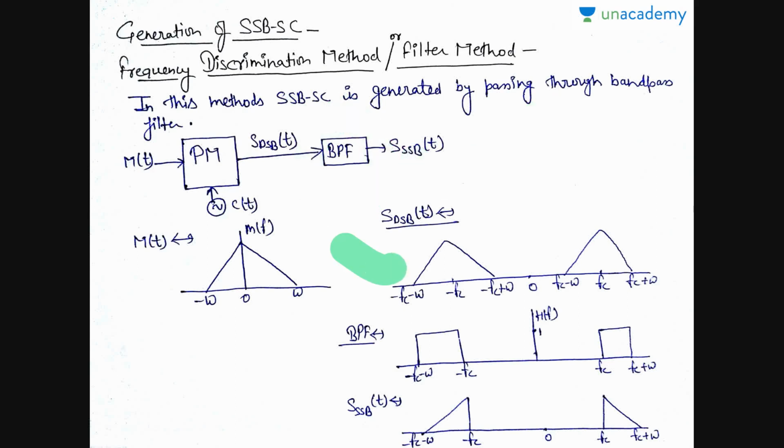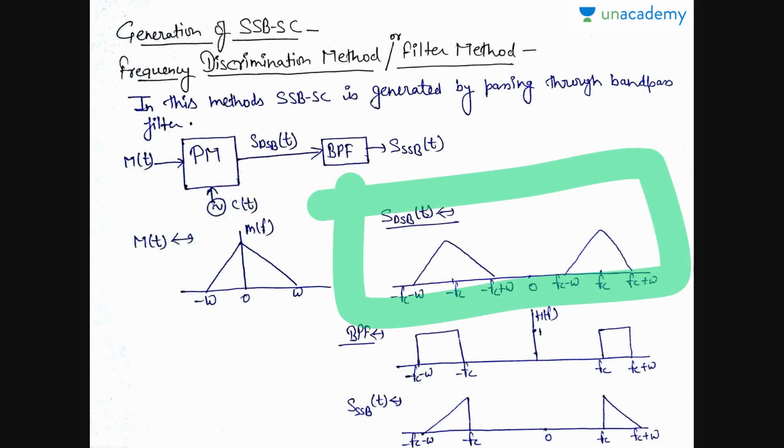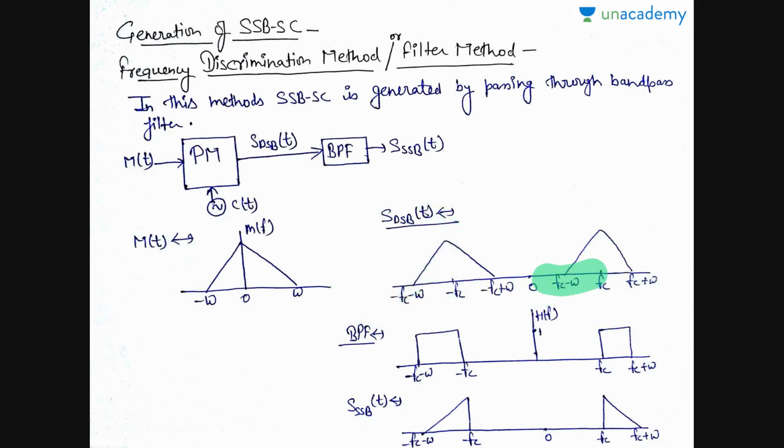So first we will see the spectrum of the DSBSC, and on passing it through the band pass filter, we will get the spectrum of this SSBSC. Let us consider a message signal m(t) whose spectrum is M(f), and this is the spectrum of this DSBSC signal, in which no carrier is present but both the sidebands are present. If we have a band pass filter in the range fc to fc plus omega, then we will get the upper sideband in the output. Then that time SSBSC contains the upper sideband.